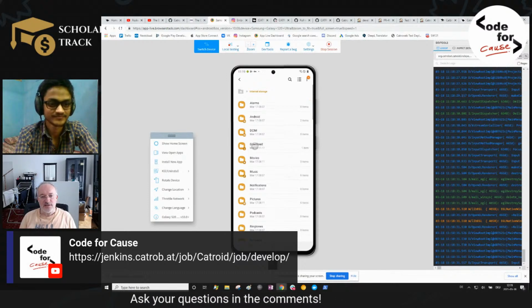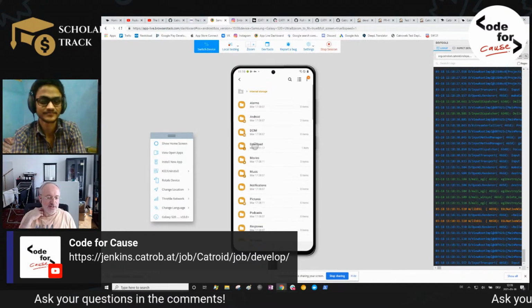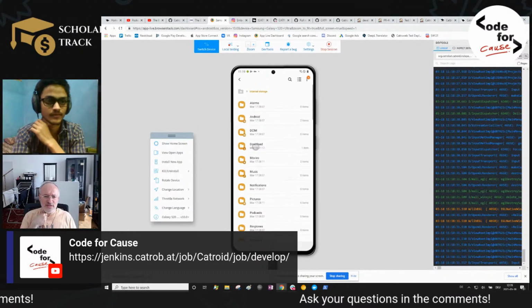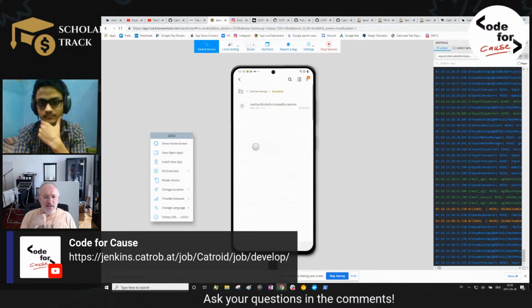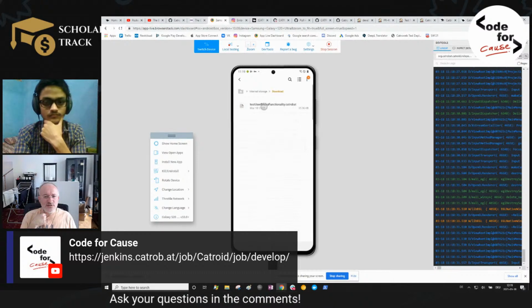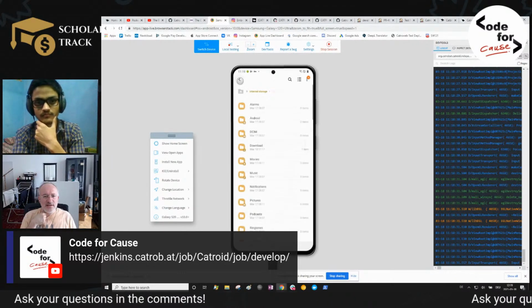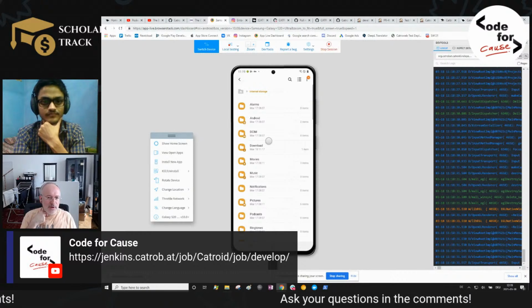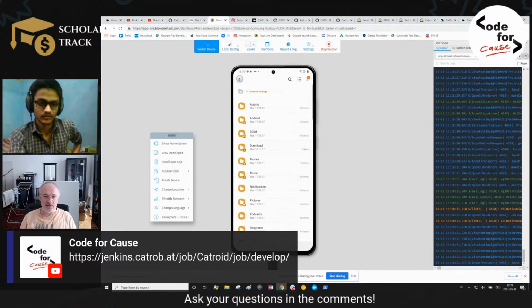Oh yeah, there's a bug that doesn't allow this on Android 10 and 11 devices. It will be fixed for the next version. But basically, you see here this .catrobat file. At the moment it's still a problem, but you can also upload it to the website.